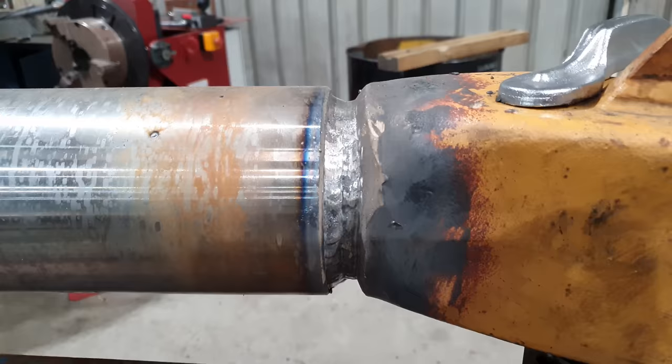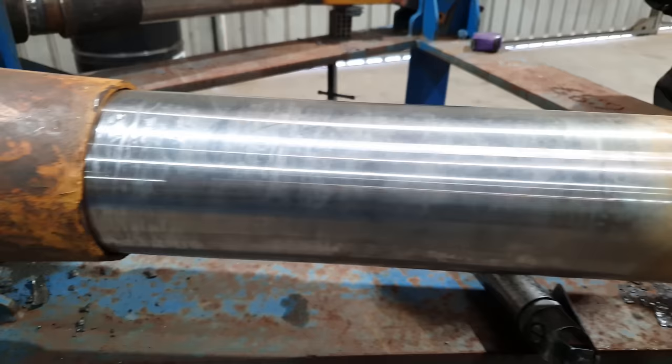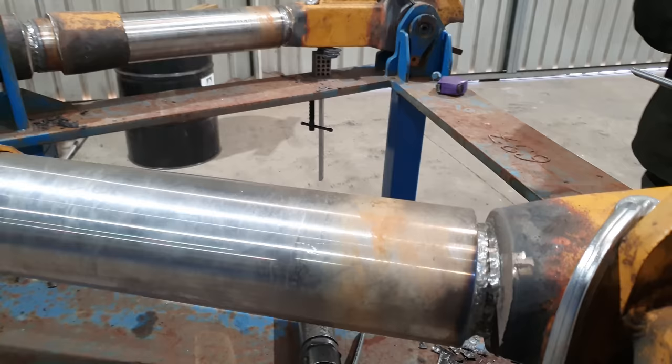Righto guys, I'm going to let this cool down a little bit. Everything is getting really, really hot. I don't know how much pressure is built up in the hollow bars, but I'm not going to test my luck. So I'm going to let this come down a little bit, to where I can actually touch it and leave my hand on it, and then I will go back and continue the welding process. But for now, I'm going to let this come down in temperature.